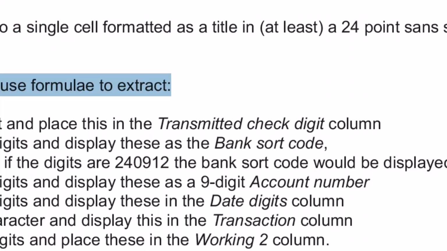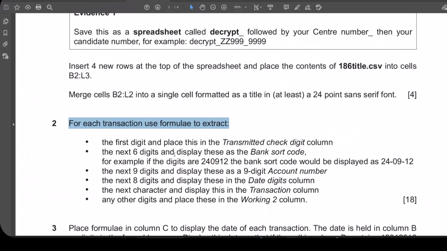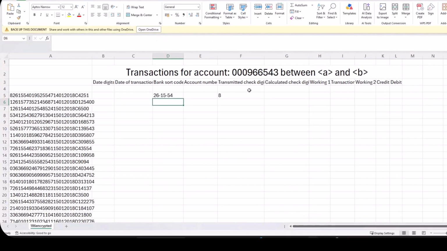The next question says, after we have done the bank sort code, which is now ending at the 7th character, the next 9 digits, and display these as a 9-digit account number. The next 8 digits, and display these in the date digits column. So account number is here, equal to mid.